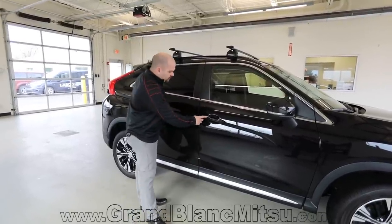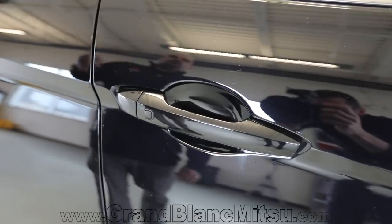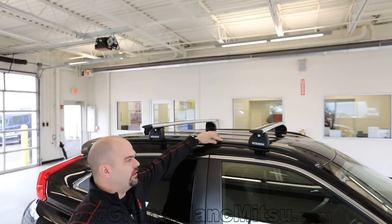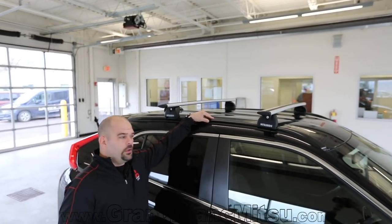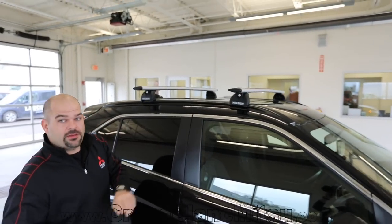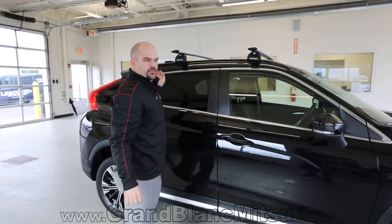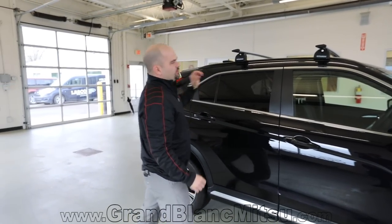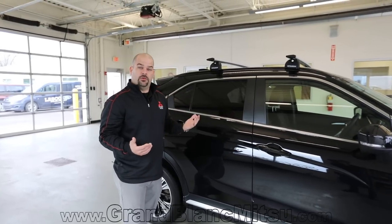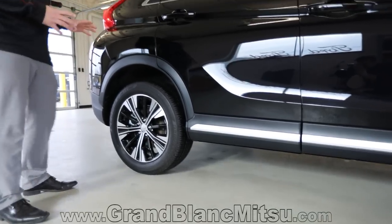Other things to pay attention to — looking at the door handle, we've got a proximity key or intelligent key access. Simply clicking that button with your thumb will lock or unlock the vehicle. What I also like is that you don't typically get this raised rail system unless you're in the SEL with a touring package. To have this rack system offered as Mitsubishi standard equipment, with an additional rail running up top blended in nicely with the black color — that's an aero bar with a teardrop shape that helps with wind resistance and the noise that typically comes from crossbars on a roof rack.